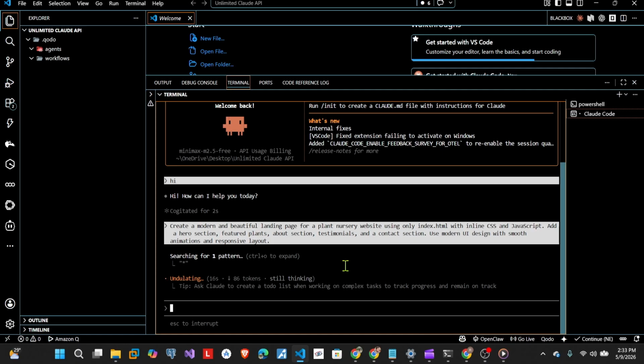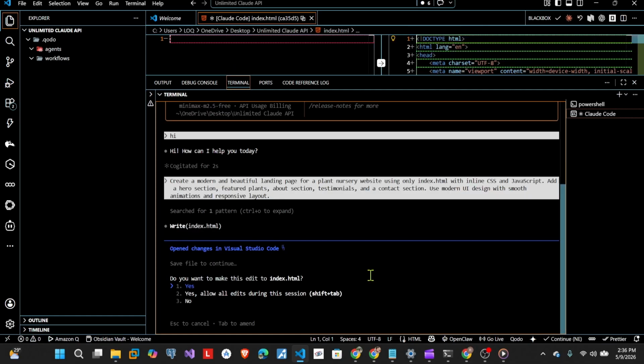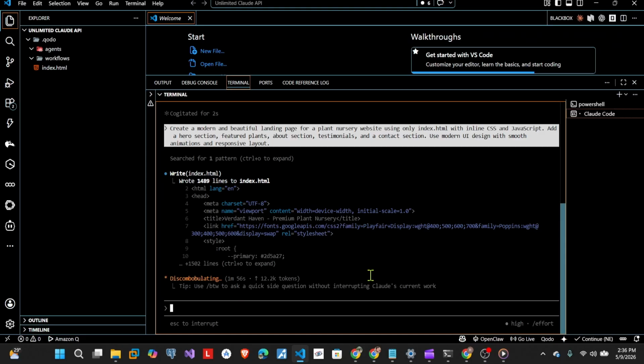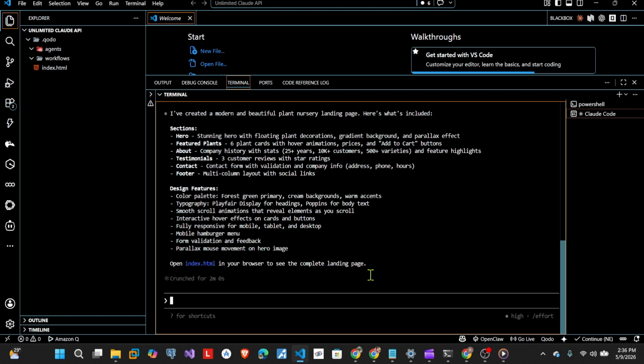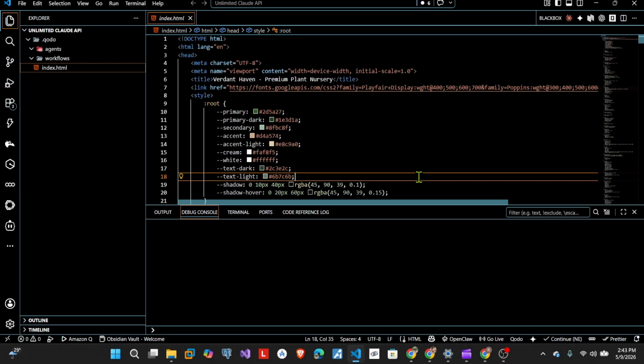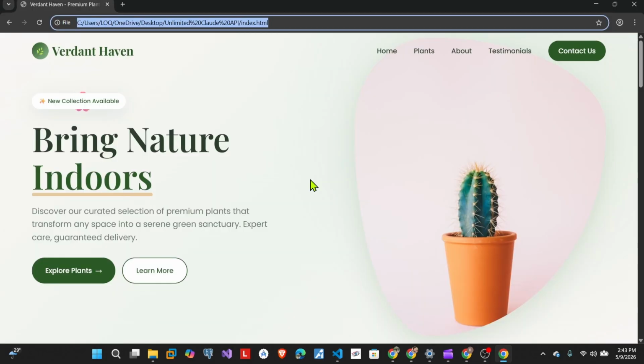So yeah, it's thinking and using the thinking model, and then it will later switch to the other model too. It's asking me a bunch of permissions. So it wants me to edit the file index.html. So I said yes. Now it's writing the index.html file. So boom, it was so quick, man. So let's check out how the design became. Now let's run it. All right, and the result actually looks pretty impressive.